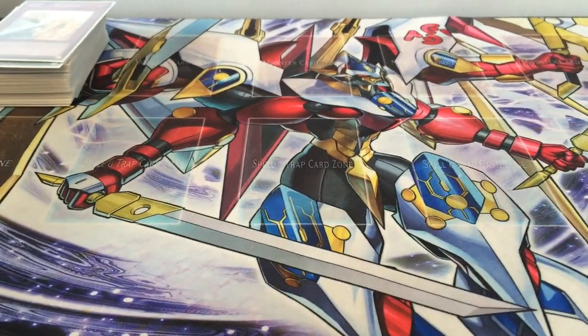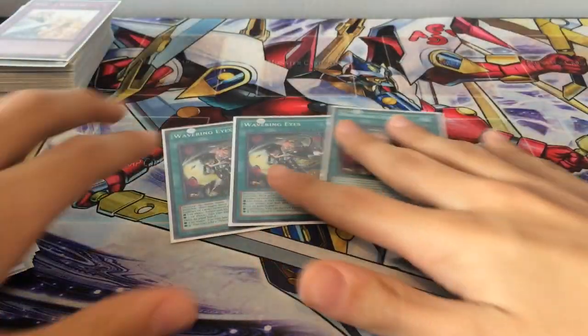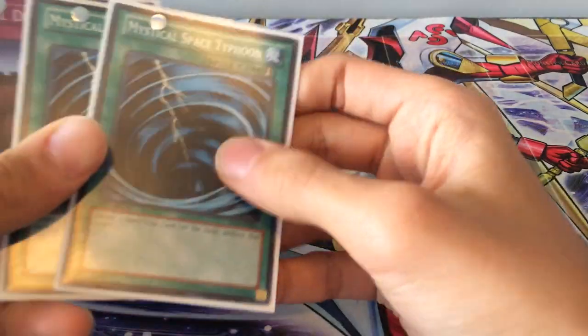And then moving on to the side deck, I guess. We're playing triple Wavering Eyes because we want to outshit Double MST.